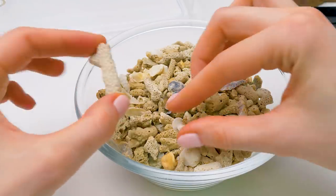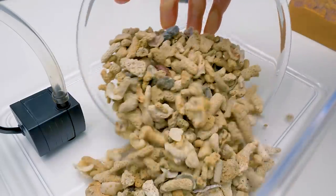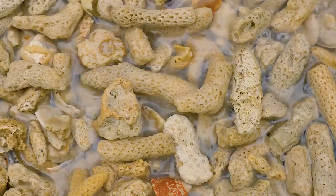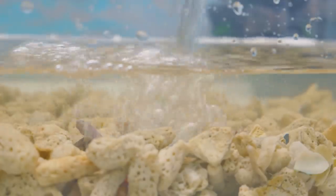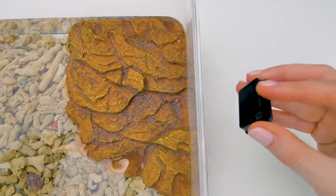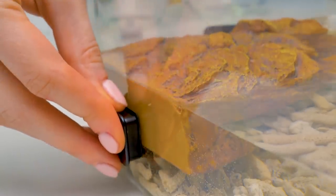To make our turtles comfortable, we'll make a nice bottom for them. We'll use coral pieces and seashells - you can use any other type of terrarium ground. I'll pour it out to cover the whole bottom and even it out a bit. Now it's time to pour some water in - that's a very important step. Turtles need water! And a little more - this should be enough. The bottom pieces should be completely covered with water. And here comes our floating island so our turtles can climb out of the water. Let's secure it with this magnet, and we'll use another magnet to sink the island a bit.